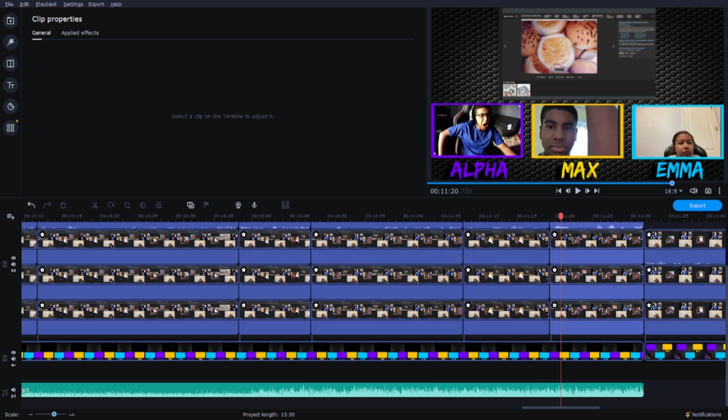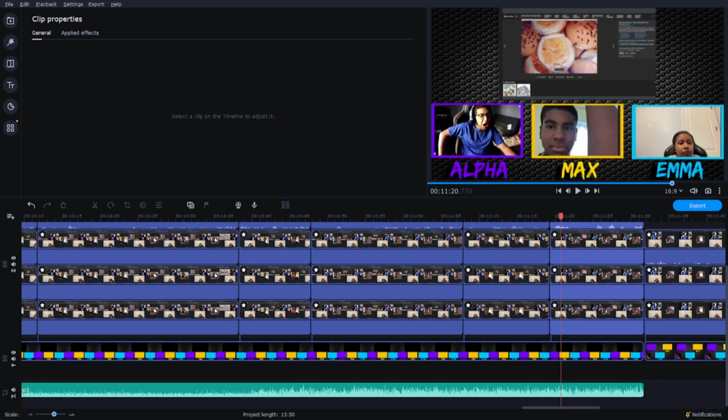So on PC, what you can do is if you have Windows, you can open up the snipping tool. You can just type that into the search bar at the bottom by pressing the Windows button. This is also another way you can get a background. And we're going to click on the new button. That gets us to start with the snip.